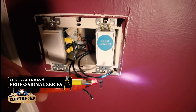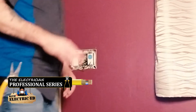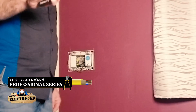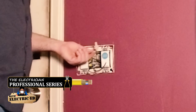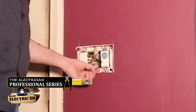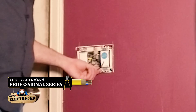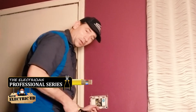I've located the hot, and now that I've isolated that, I know which one is going to go on my switch. What you've seen here is I've capped off just the hot, and then I've got these two travelers. I'm going to wire those together as if they were one wire.